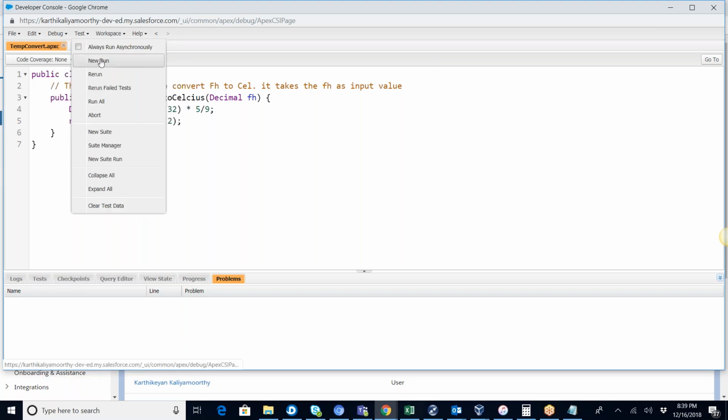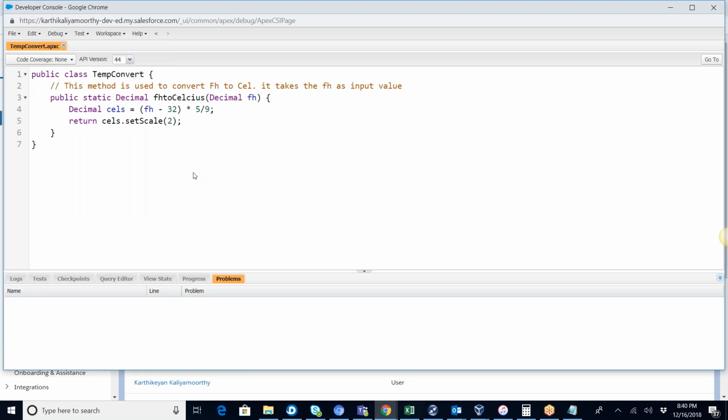We are going to write a test class. We need to execute the test class, and then we need to run the test class. How to create the test class? All your test classes are always going to be run with these test options. But now we need to write another class, which is the test class.